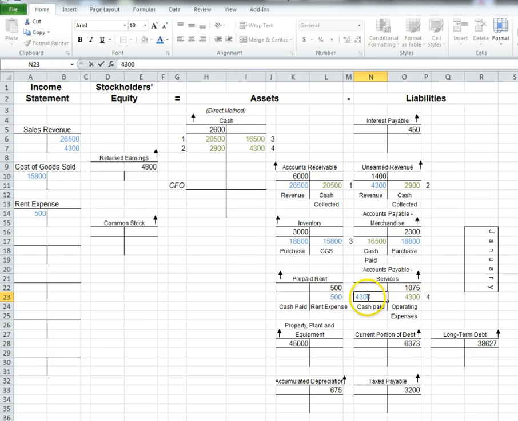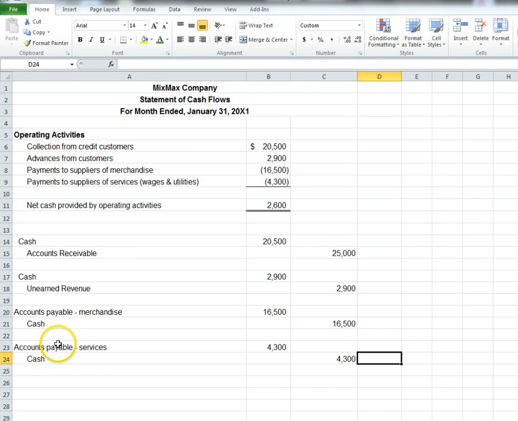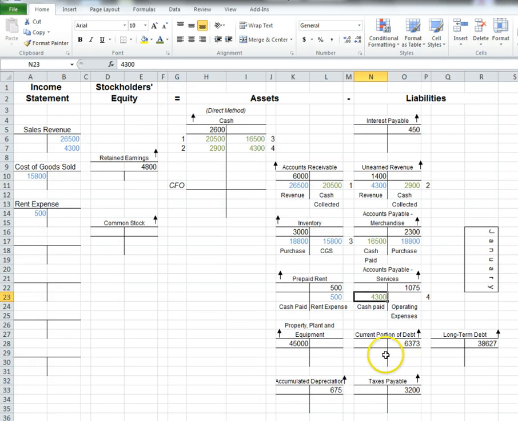I just caught myself, and you probably already saw this error. I am very sorry. I hate it when I do this. You may have caught that earlier. Notice I had two credits, didn't I? Let's go back to this payment. We had a debit to accounts payable services and a credit to cash. And I got sloppy and didn't catch my messiness. Let's just review that again. We had a debit to accounts payable services, $4,300, and a credit to cash. You may have caught my mistake when I did it. If so, good for you. I'm just now discovering it, but again, so that debit and that credit.